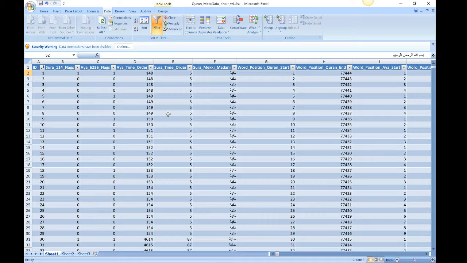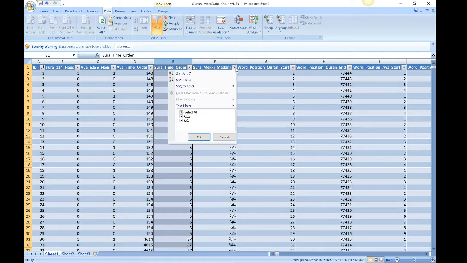Okay, great. The next field is the surah by time order. So similarly, what is the tanzil or delivery order of every surah? The next field is whether the surah is Makkiyah or Madaniya. It was delivered in Mecca or Medina.